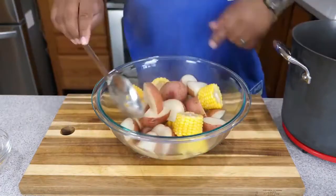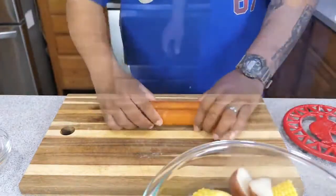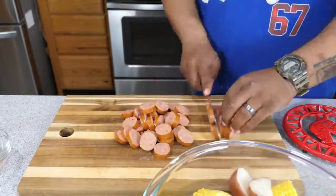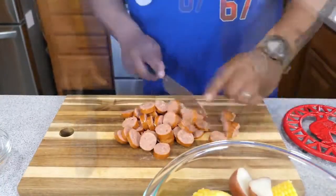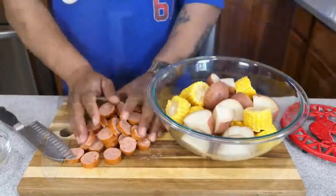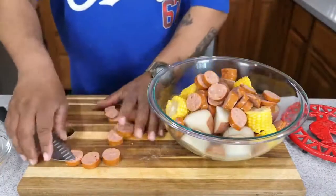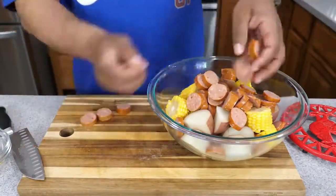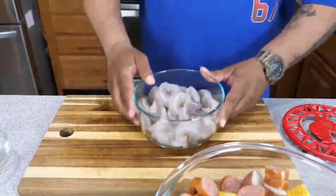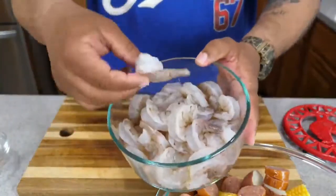What I did was I removed the potatoes and corn away from the fire after 10 minutes. It was enough boiling there, and then I went ahead and cut up my sausage. So listen, what we're trying to do is multitask, because this is super simple and super easy to make. So after you take all of your corn and your potatoes out, make sure you strain the water, add them to a bowl, put your sausage in there also, and then set that to the side.